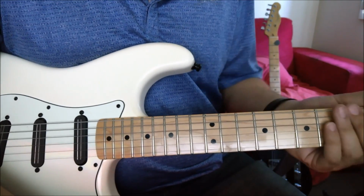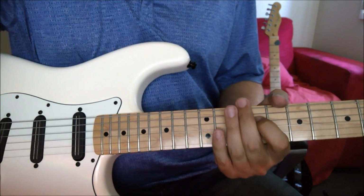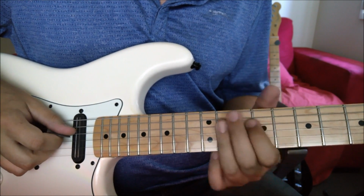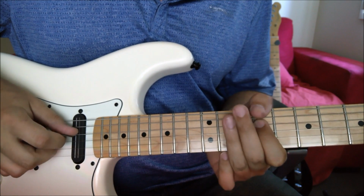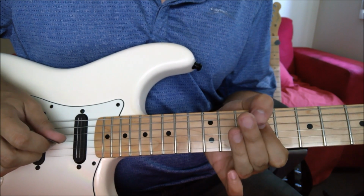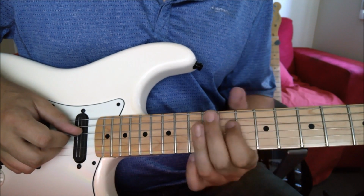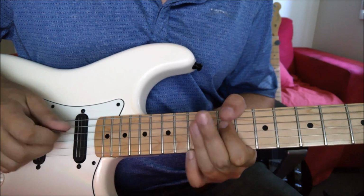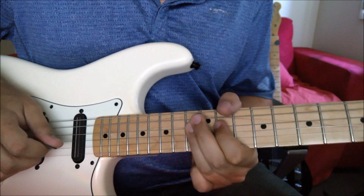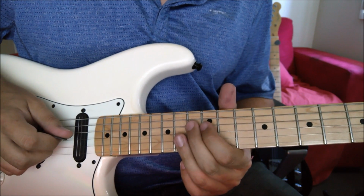Okay, so now we're at the last part of the solo, and we're going to start that up here on the 9th fret of the D string. I'm going to do a little pull off from the 11th back to the 9th, pluck the 9th, hammer on and pull off. Like so. Then slide up to the 11th and do the same there from the 11th to the 13th. After you've done that little hammer on pull off, pluck the 13th again.